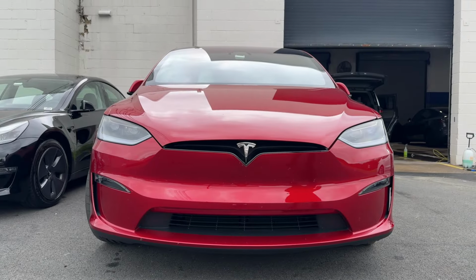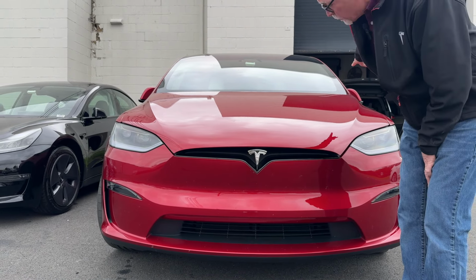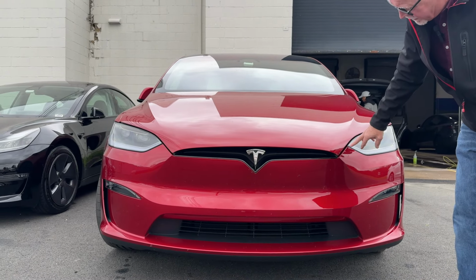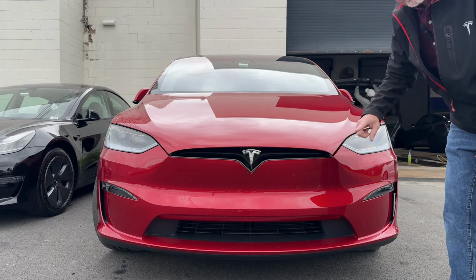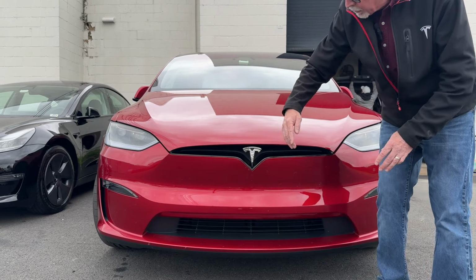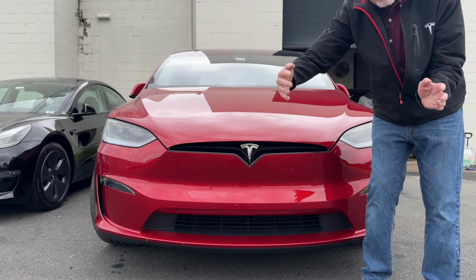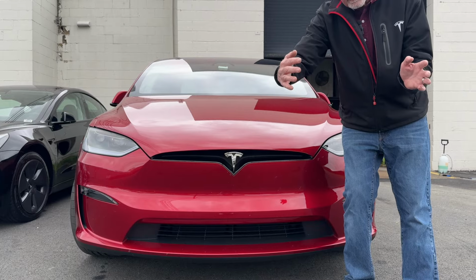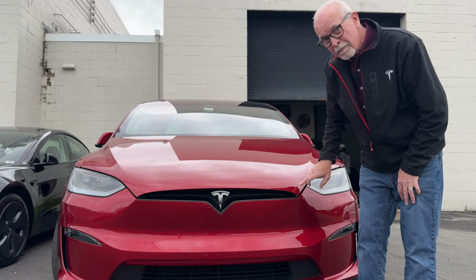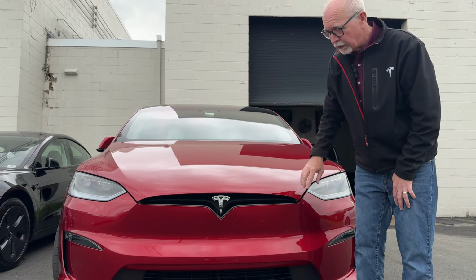Okay, so if we say this hood is in the right place based on those panel gaps back there at the A-pillar, then what's the issue? You can see if it's not the hood, it's the entire front end of this vehicle that needs to be moved. This big gap, this small gap. So here's what needs to happen. The fender, the bumper cover, and the other fender as an assembly all need to be removed and shifted over that direction so that they begin to fit the hood. Because if I just try to move the hood, this gap is just going to walk and walk and walk and walk around the car.